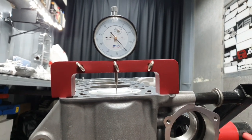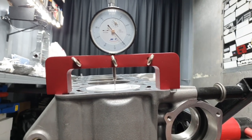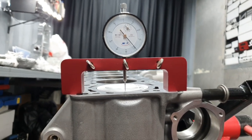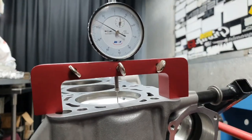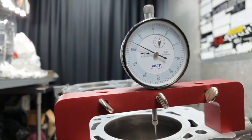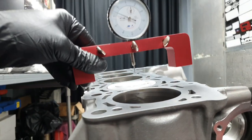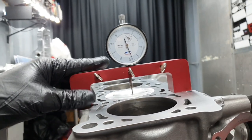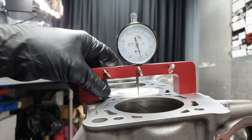Okay. You remember when I was measuring the compression height of the pistons? Go watch the video again. All right, no worries. Let's take it down. Let's bring this one up. It looks like it's at top dead center. Let's see here. This is a little bit higher. How beautiful is that?